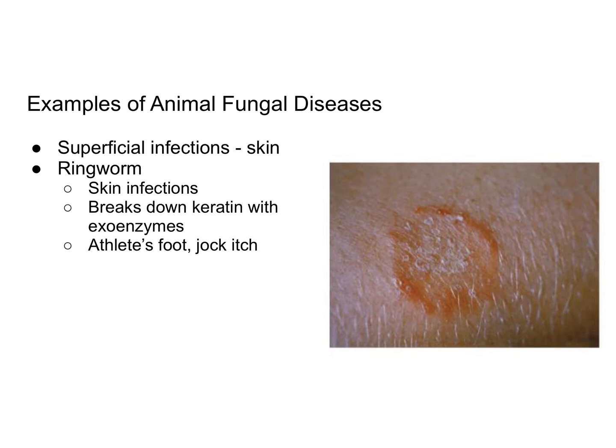Another superficial fungal infection that affects skin, and this is an example of one that can affect humans, is something called ringworm. And ringworm is not caused by a worm. So I don't know how it gets its name, but it is actually caused by a fungus. And what happens is that the fungus lives on the skin, and the exoenzymes, so remember these are the enzymes that the fungus is secreting out of itself, break down keratin. And keratin is a protein that is found in the skin. And this is the cause of the more familiar infections known as athlete's foot and jock itch. And you can see the fungus, the ringworm, in this picture here.